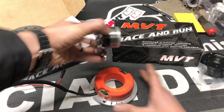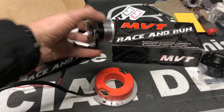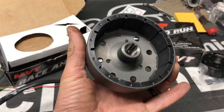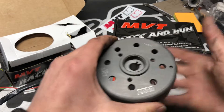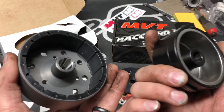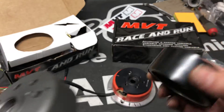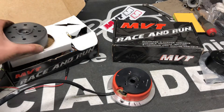This is considered an inner rotor kit because the rotor is inside — this is your rotor, it's inside. This is where your lighting and your pickup are. That's an inner rotor kit. This is an outer rotor kit where your internals are in here and your flywheel is on the outside, just like the Honda Elite and Honda Dio. These are basically shrunk-down versions of stock — lighter, quicker revving, better throttle response, less rotating mass on the crank.